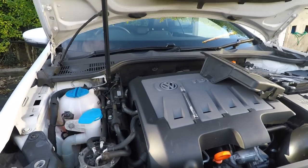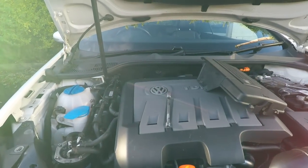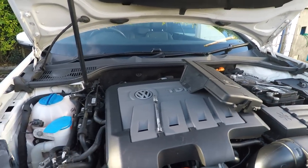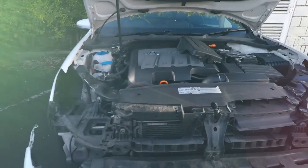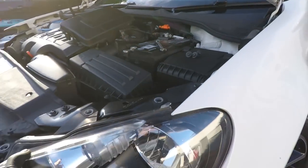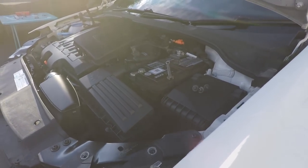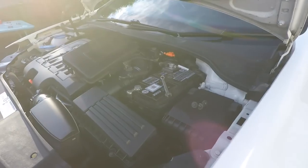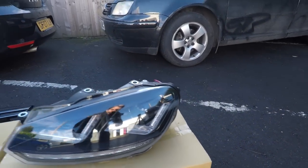So can I do it with 2 hands, but they're not particularly heavy. Just pull it out, and there you go. Put it somewhere safe. And again with this side. There we go. So have a quick look at the difference.